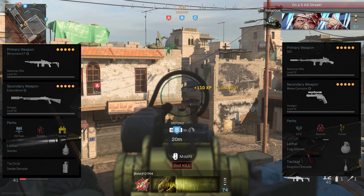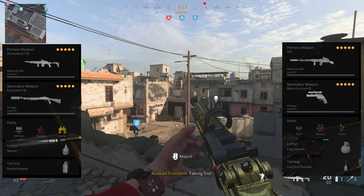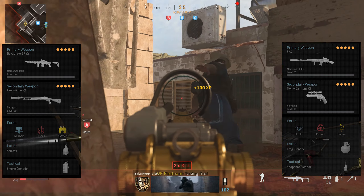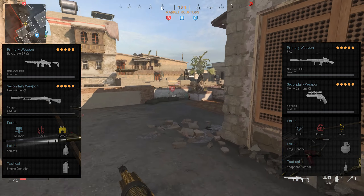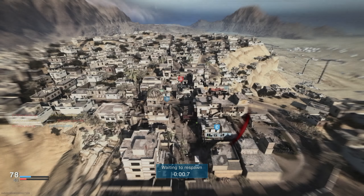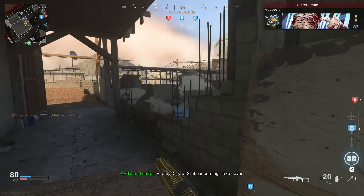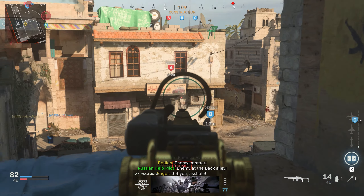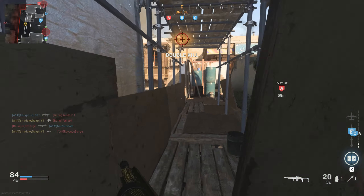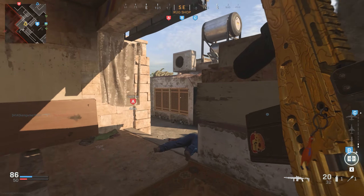Looking at class setups: with the EBR I'm running the shotgun as mentioned, with Overkill. The other two perks I tend to make objective-based. I do tend to get more killstreaks with the EBR, just because I've had a good few months with it and I'm quite confident picking people off at long range. I'm using Spotter as well, to compensate for the lack of EOD I'd usually run on objective maps like Domination or Hardpoint. I also usually run trophy systems to protect myself as best I can.